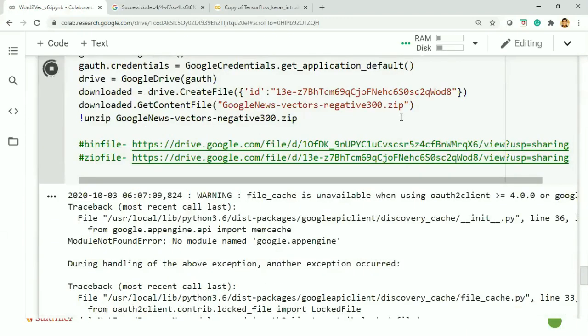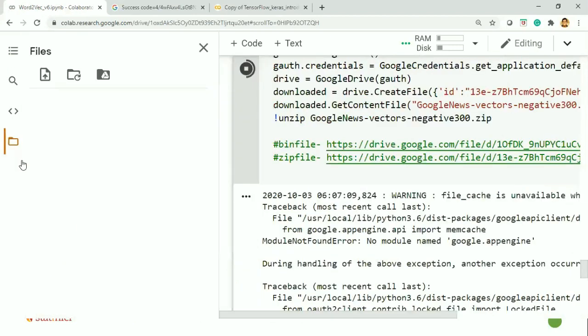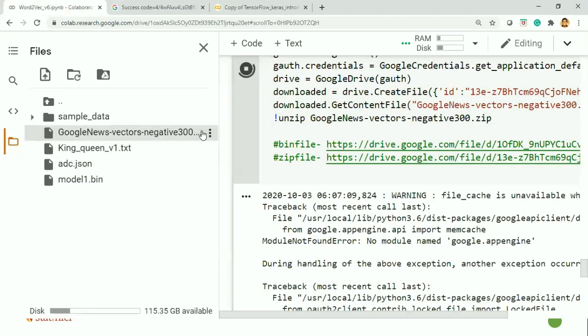So what we are trying to do here is get this file and store it in our local environment. Right now it is still downloading.